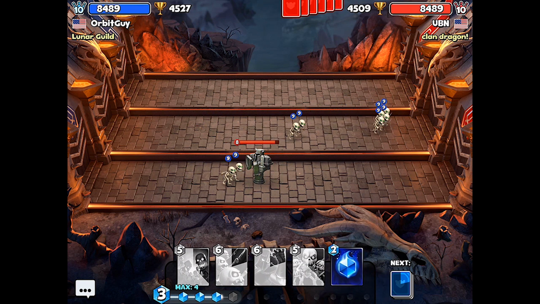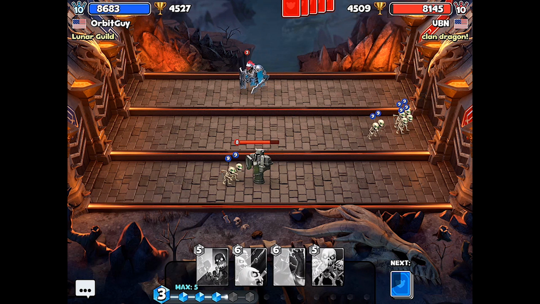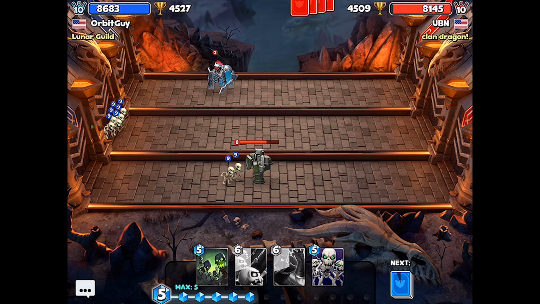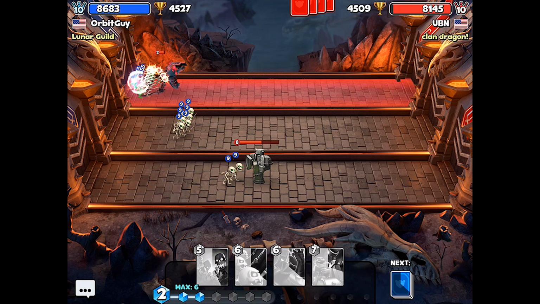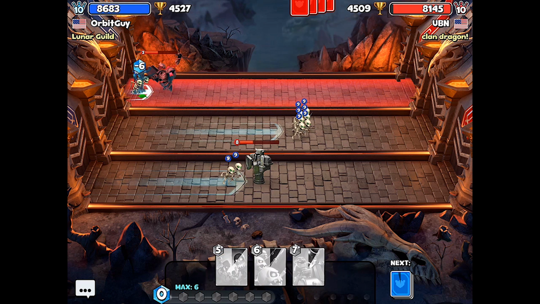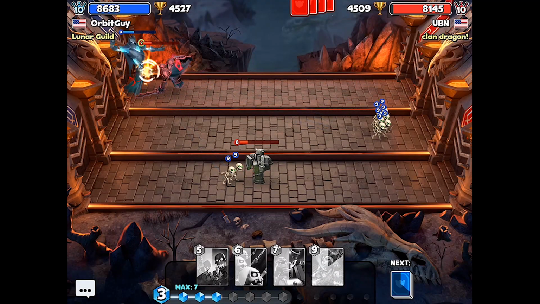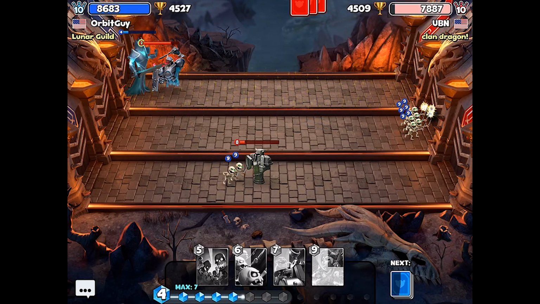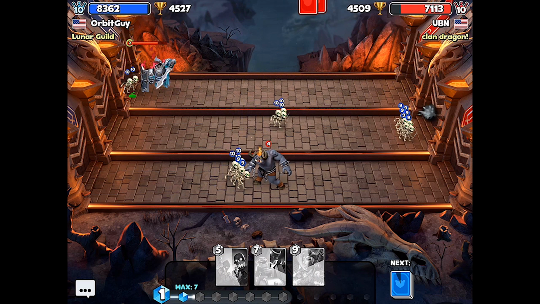So, I guess we'll go for that extra crystal, although it might have been better to save things. Yeah, this is a good move here, because then I can play the Spectre and hopefully turn this... Come on. No! What? Where did that come from? I should have seen that coming, too.